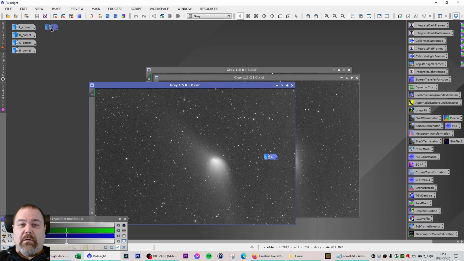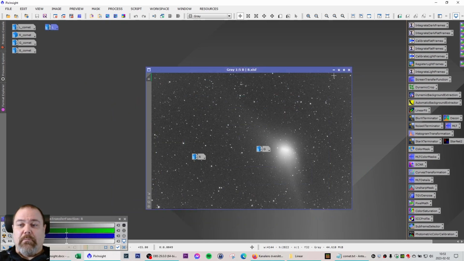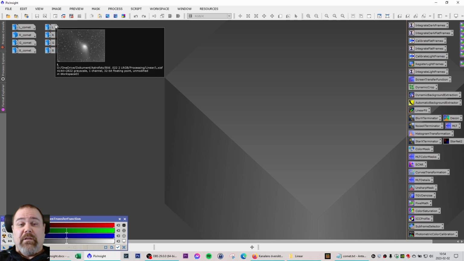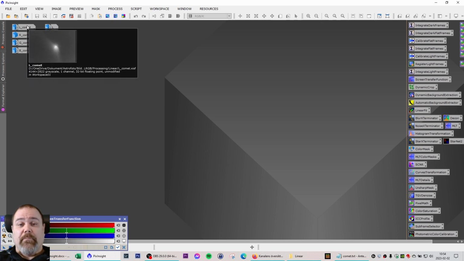L, stars, R, G, and B. We are in the first steps of the linear processing phase, and we have L, R, G, and B master frames for the stars and for the comet here.